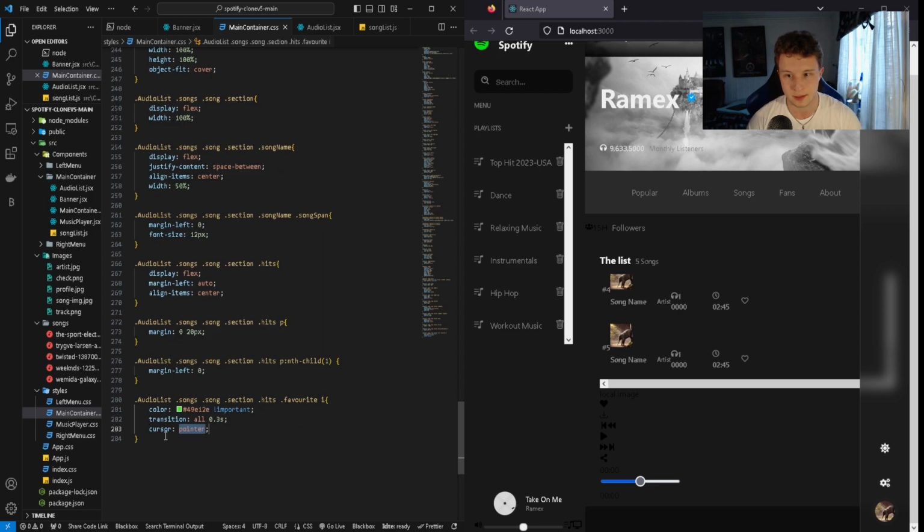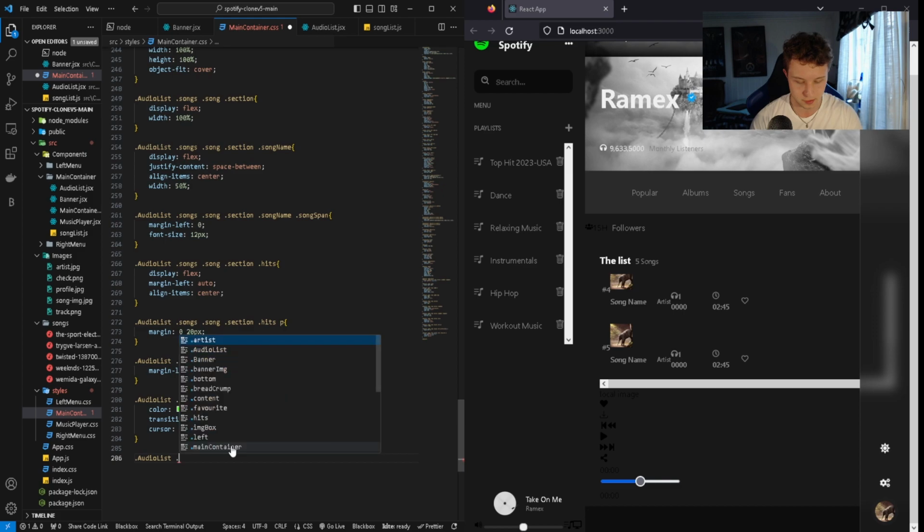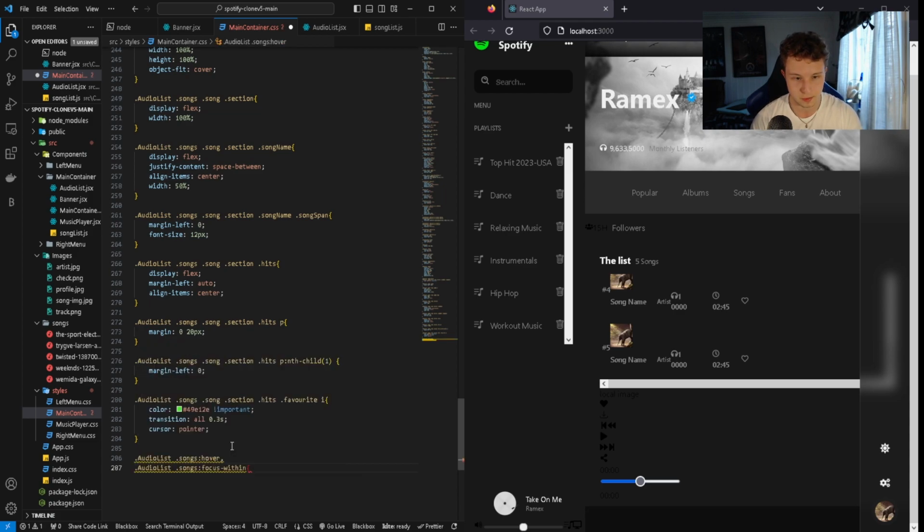Now we want to style the song's hover effect, and this is gonna be a bit tricky, but that's totally fine. So we're gonna do .audio-list .songs:hover, and we also want to type .audio-list .songs:hover as we did before, but also .song .section .song-name .song span.